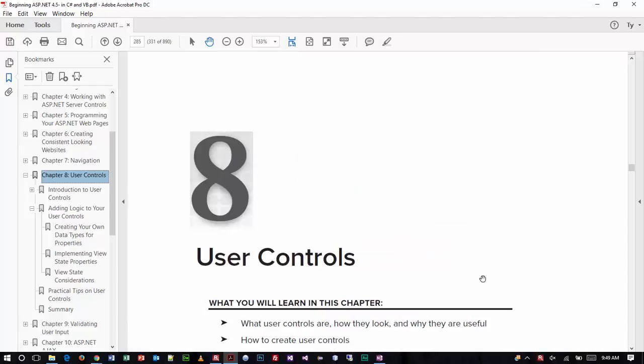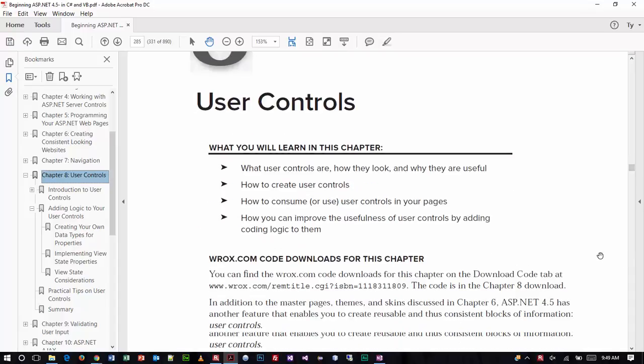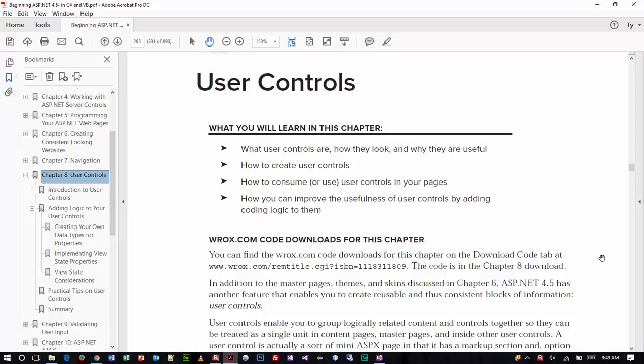This morning we're taking a look at Chapter 8, User Controls, and user controls are another helpful little thing that we can utilize to help build reusable components for our web pages. And I don't know if you guys are catching on to this theme with ASP.NET. There's a lot of emphasis on reusability of code and structure to really help accelerate development. In earlier chapters we worked with what they call server controls. And here we're working with what we call user controls.